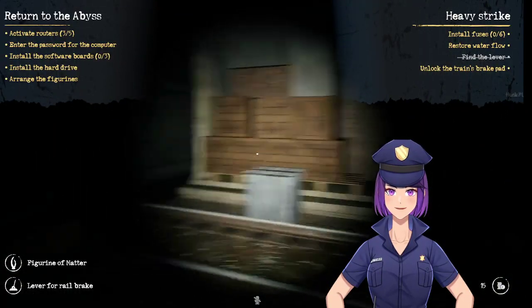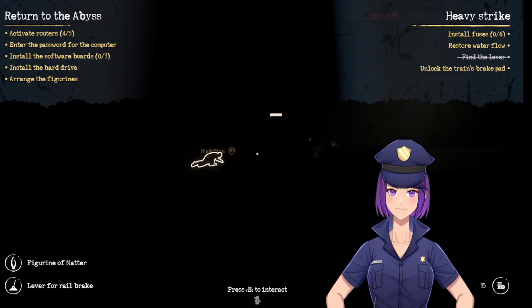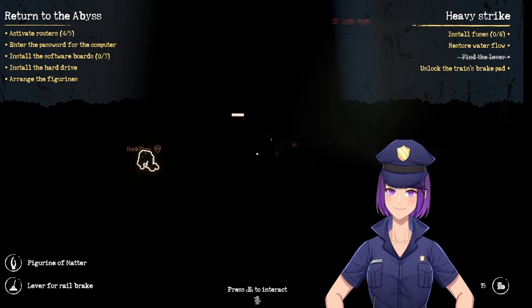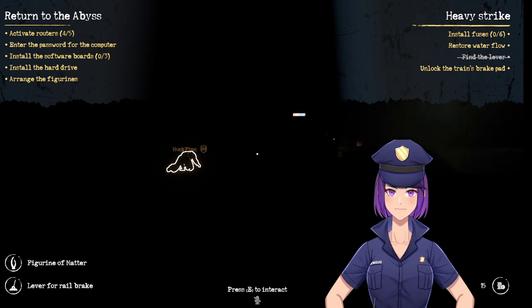It says activate routers, which you're doing. And it says 3 or 4 or 5. Oh, what the hell? He got me. He's coming towards you. Yeah, I'm in a hidey hole. Is it the guardian or just a regular guy? Regular guy. Oh shit. I thought he was gone and then I went and turned it on. Is he still right here? Yeah, he's coming towards you.